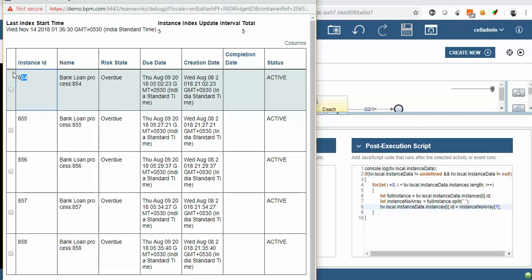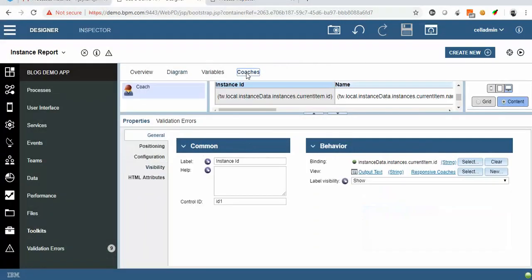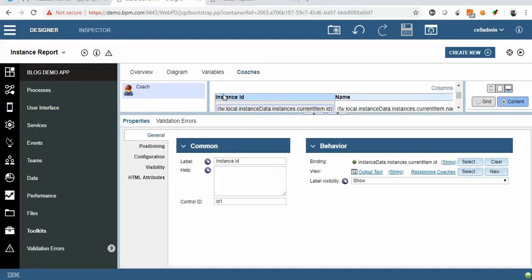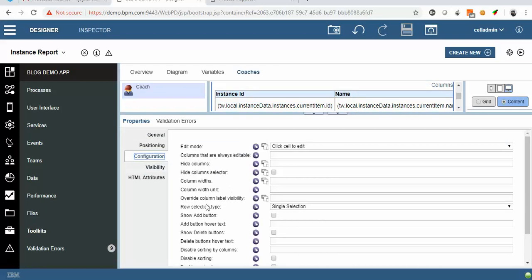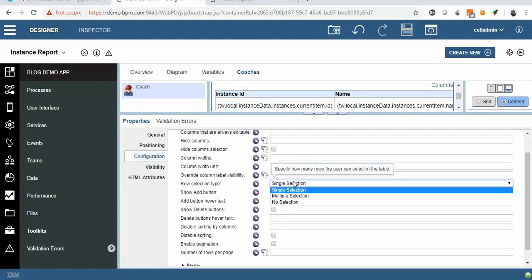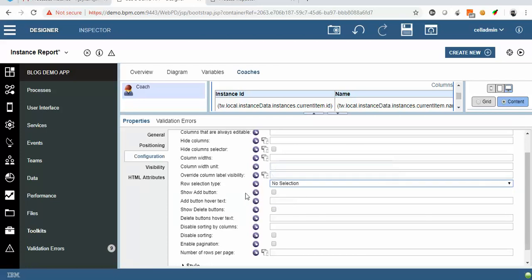So these checkboxes are coming, so I will remove that also. Let me do it. You have to select the table first and go to the configuration, and here we can select no selection and save it.